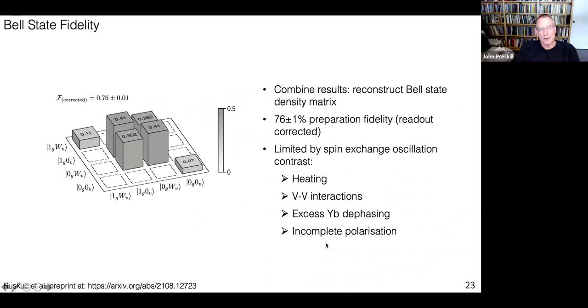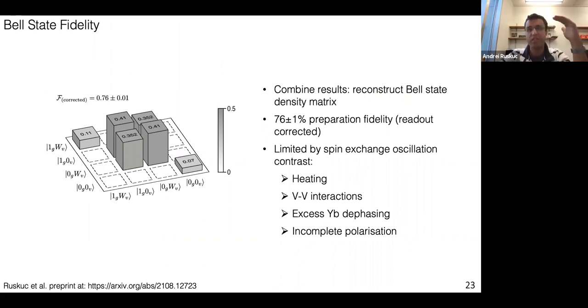It's unclear at this time which of these is the most serious limitation. We tried things for each of these to identify whether it independently was a limitation. So for instance, for the excess ytterbium dephasing, we tried to make the dephasing worse and saw whether it would have an effect. For the heating, we tried to increase the RF amplitude and see if it would have an effect. And none of these independently have a dramatic effect. And so I think likely we're actually limited by some combination of them, which as yet we've not fully determined exactly which combination of these is our limiting factor.